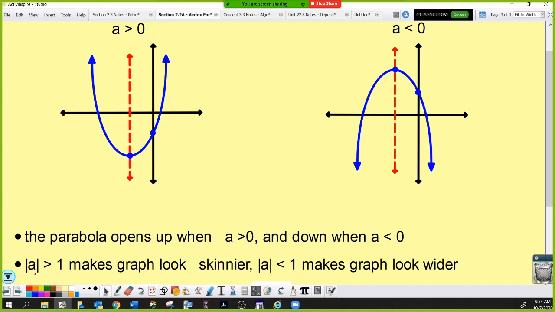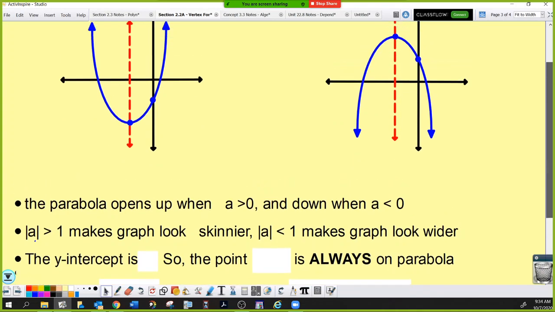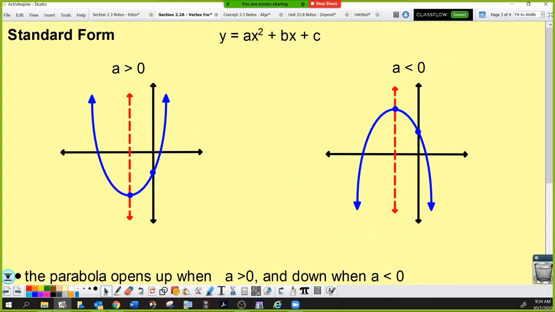what else do we know? Okay. So those two things are true just because of transformations. What else are we talking about? Ooh, yeah, the y-intercept. So you're looking at these two pictures, and hopefully you can see that I gave you two big blue dots on each graph. Well, one of them is obviously the vertex. But the other big blue dot is the y-intercept, and that's on both graphs. You see, the y-intercept is what I like to call free information, something you don't have to work for. It just gets handed to you when you're in standard form only. A is the number on the front.